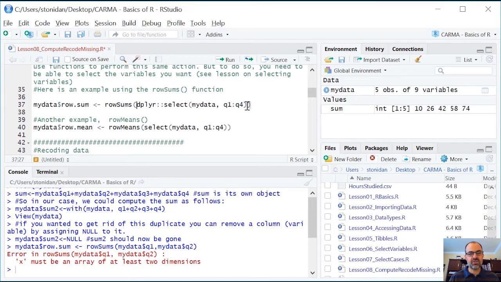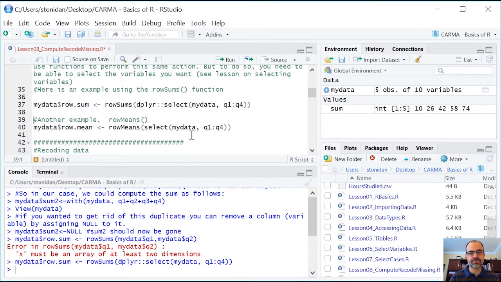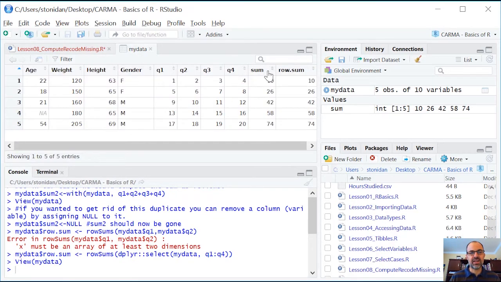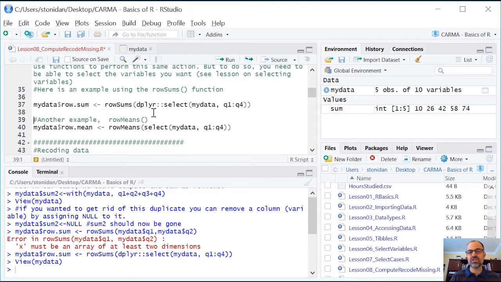But what does this line of code do? It says, well, go into my data and select these 4 variables. So grab those. And again, what we had done previously with this is we grabbed those 4 variables and stuck them into their own data set. Here what I'm doing is I'm grabbing those and running row sums on them. And when I run row sums, I'm going to store the result back in my data in a column I'm going to call row sums. And if we look at my data, now we have my row sum column there. It matches sum perfectly as you would expect. So basically row sum is a replacement for that calculator function.